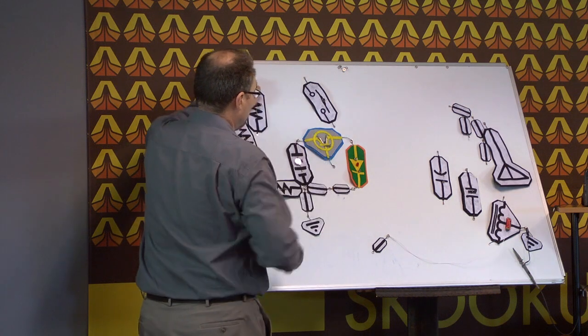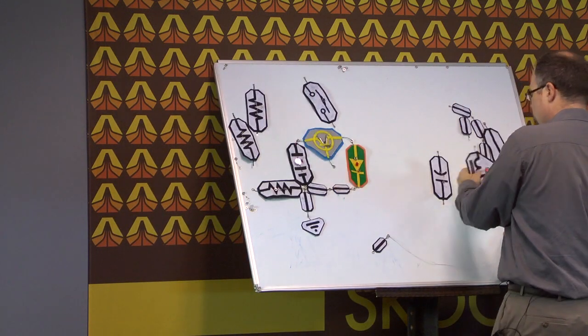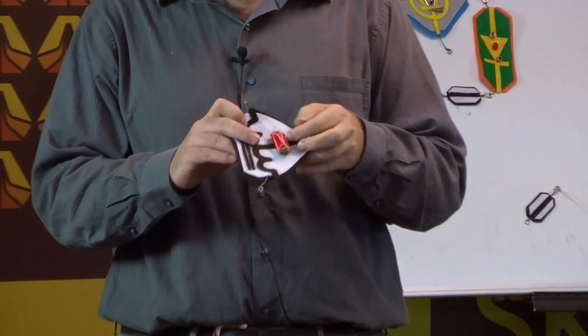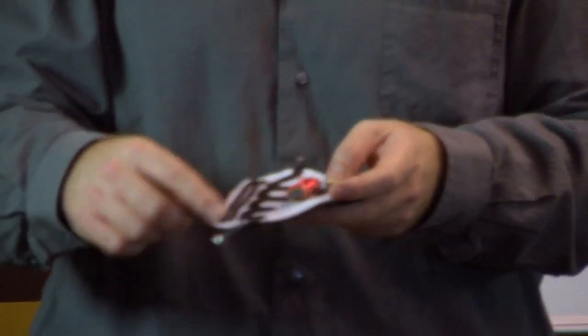So what we do is we're going to replace, this is the coolest thing ever. This is a coil of wire, and it will produce a magnetic field when we pass current through it, because that's what coils of wire do. Every wire, in fact, when you pass electricity through it, creates a little bit of magnetism.